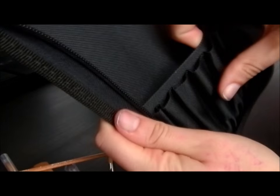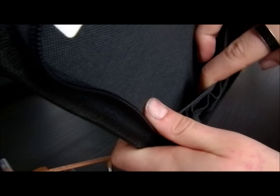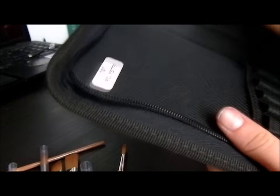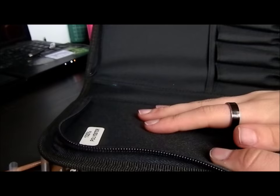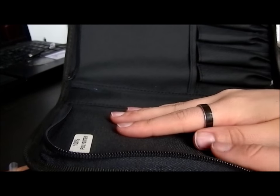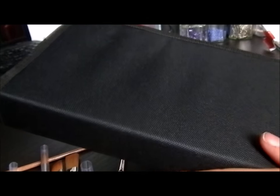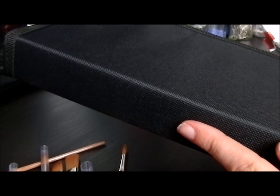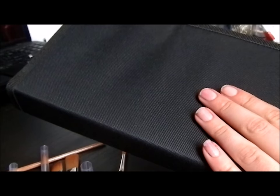The cover also comes with two inserts where I'm sure that you could put any scrap pieces of watercolor or any test swatches you are going to be using. There is one on each side, so they're not very big, but you could fit things in there. You could also, I guess, put some paper on top of the paintbrushes if you wished. So it's a nice little travel case. Gonna keep my brushes nice and clean and tidy and keep them in good quality, which is the general idea.